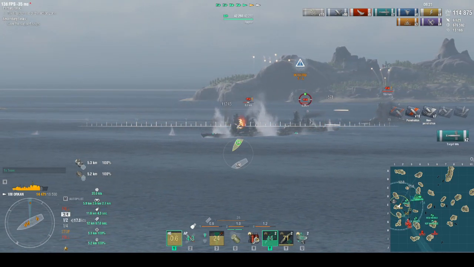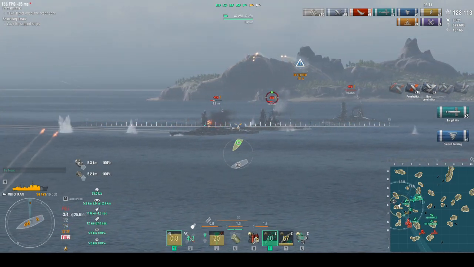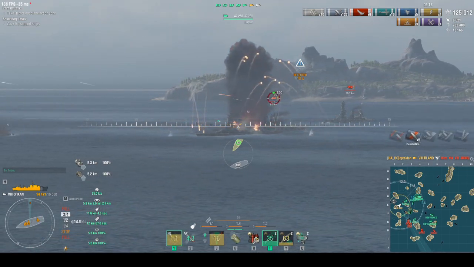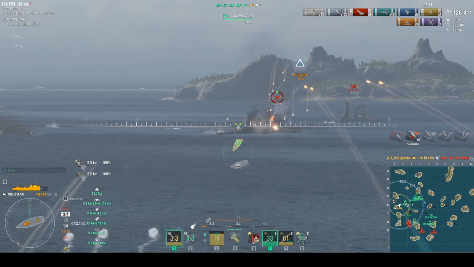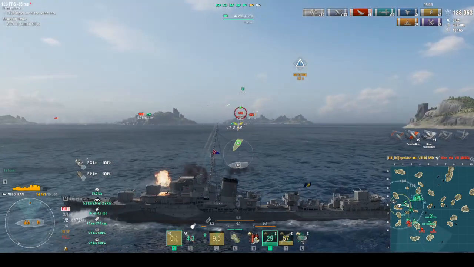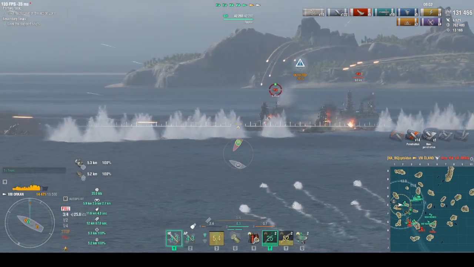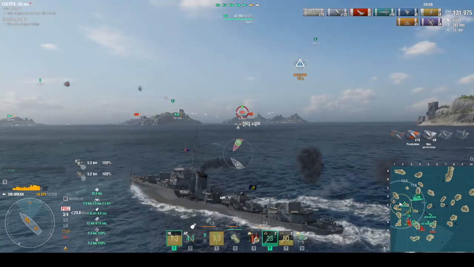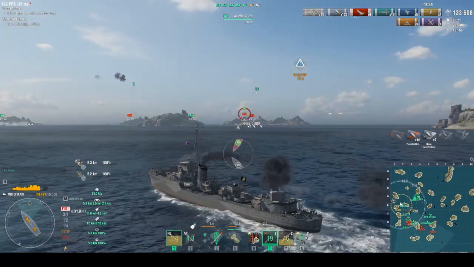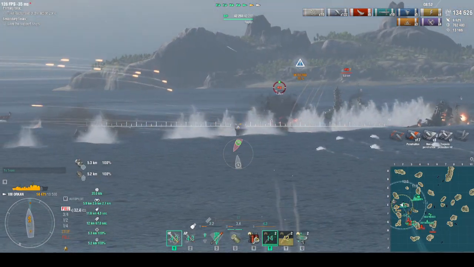And I get... And there, Fuso, now the Kongo has a flood on him, so I can now get some more damage on him. Cap picks up the Amagi, great. It's just amazing teamwork. Amazing teamwork. Just lobbing the fire down.